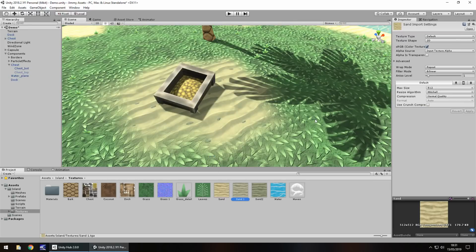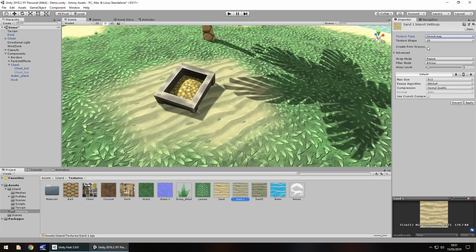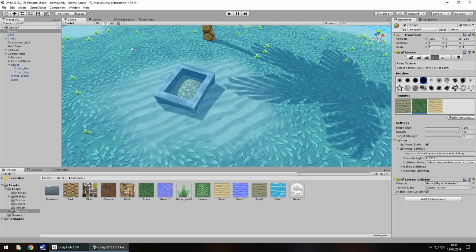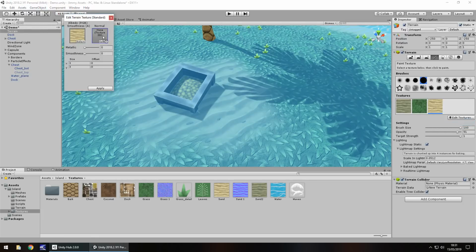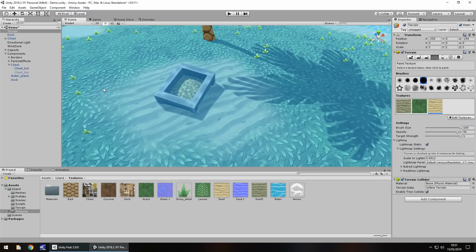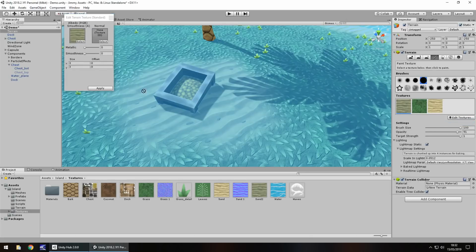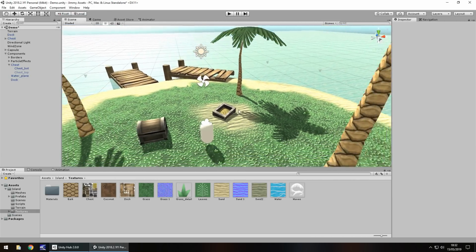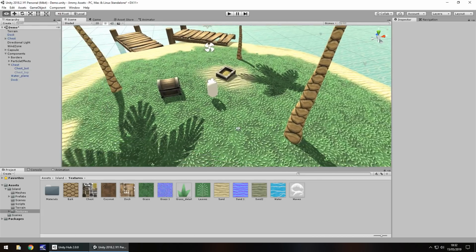I don't like to rate assets per se, I like to recommend assets. And I would recommend this one. If you're going for that style of environment, maybe a mobile game, as I said earlier, maybe you just want to create a nice, calm, relaxing scene, then this is almost definitely one of the assets that you could use here. So yes, I would absolutely recommend this asset. It's very nice. Very nice and bright.